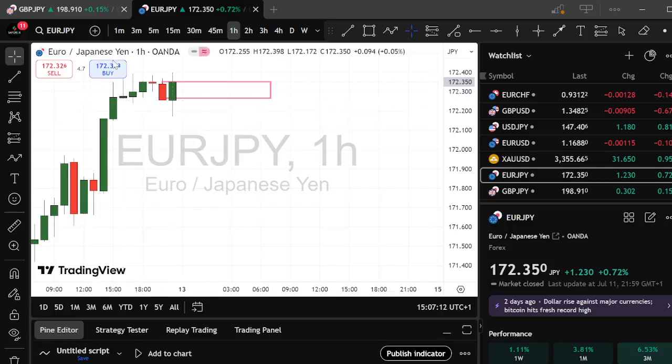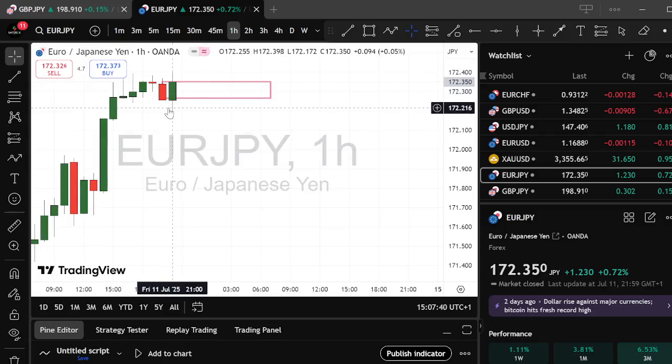Even though the wick on the 1 minute time frame shows that there are seconds and split seconds whereby price actually reacts from. And here's the key part: the same price can look different on different time frames. Yes, the same price can look different on different time frames, just like I showed you earlier. Here it's just showing a week, but on the 1 minute time frame you see multiple candles.